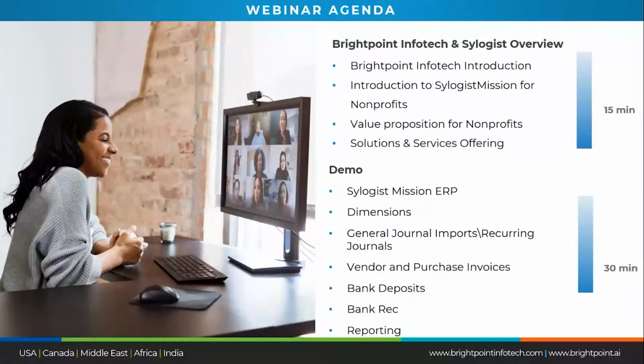The agenda items for today get more into the demo side. We're going to walk through the SylogistMission ERP, like I had mentioned. It's built on Microsoft Business Central and is a full cloud-based solution. We will give you a navigation overview to start: what is the experience for a user navigating through the system? We can talk about security and permissions, what a user can and cannot access depending on the role you assign them, and then a general navigation of the application.